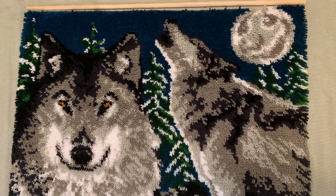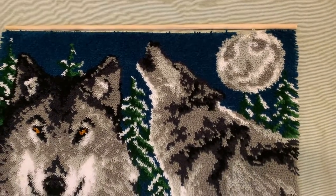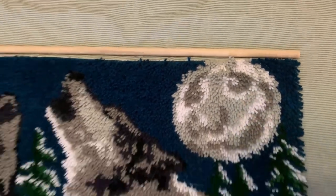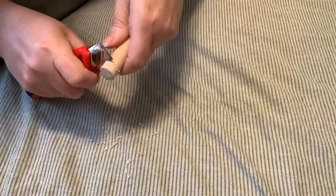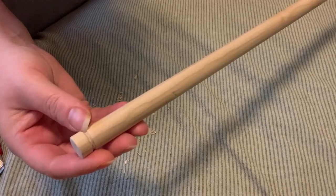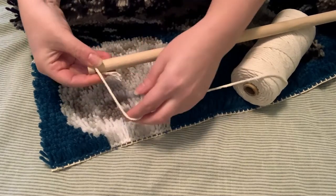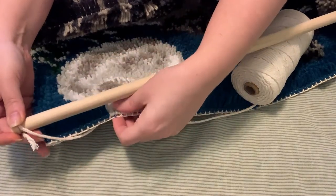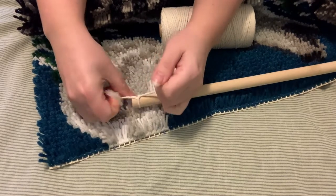I've got my extra fabric secured, and I've cut the pole just a tiny bit longer than the edge I need. I'll create little grooves at either end to hold the cord in place for hanging — otherwise I was worried it might slide toward the center. I've got my grooves ready on either end. To finish my project, I'll be attaching two cords to my dowel: one will be the hanging cord going from one groove to the other, and in between I will loop the latch hook piece onto the dowel, making it as strong as I can.